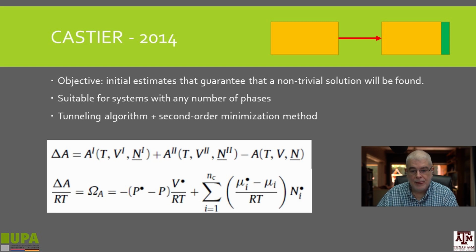Now, regardless of whether you specify T, V, and N, or T, P, and N, if a certain state is unstable, it's unstable, regardless of the specification you made. So in terms of identifying whether the system is stable or unstable, doing it the way that is shown on this slide or doing like Michelsen did and proposed years ago, you get exactly the same answer. You have to. If you don't, it's because something is wrong. Because regardless of the specifications, if a system is unstable, it is unstable.